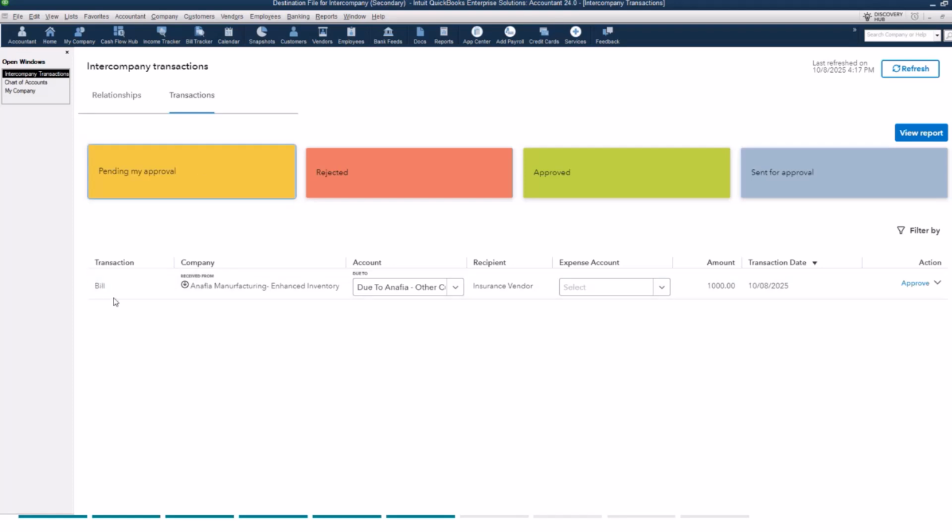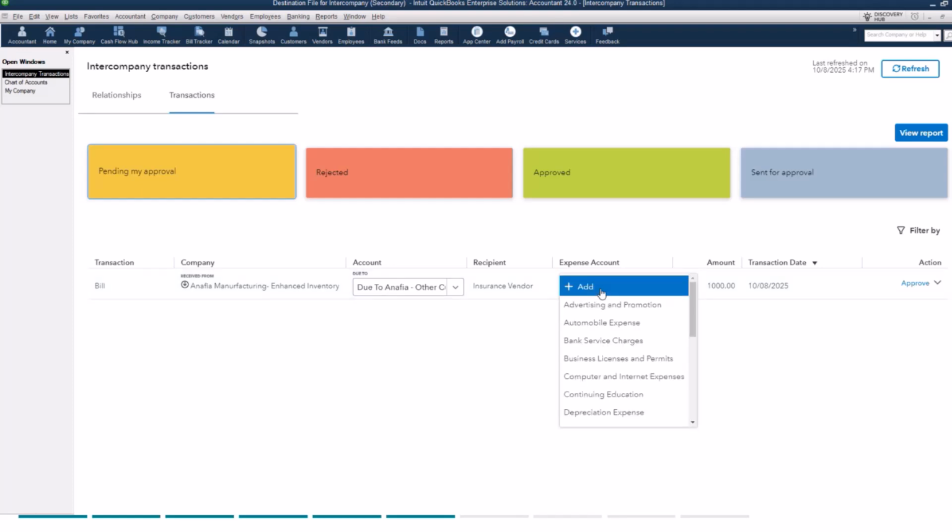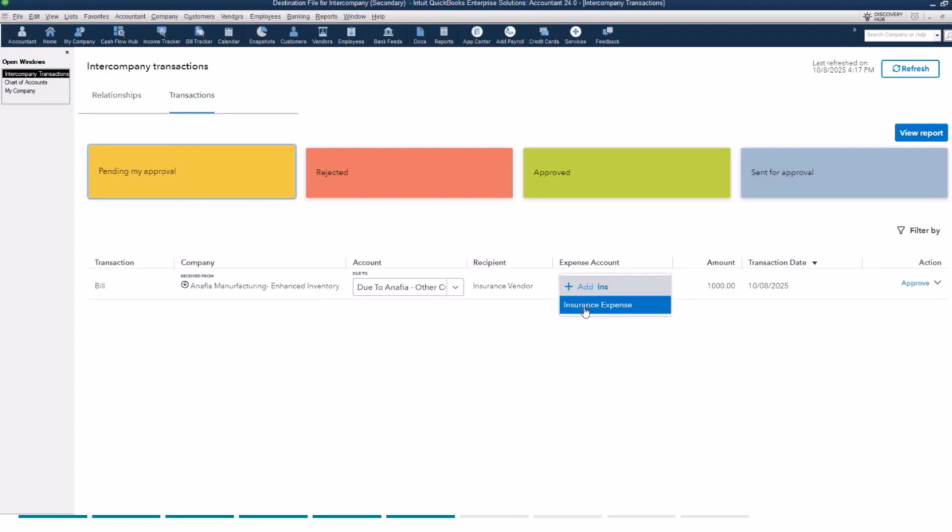I see that it was a bill that was originally entered in the main company file, and it's going to post to the due to Anafia account, that main account that we designated when we created that initial mapping. From here, since it's going to be an expense on this file, I'll choose which GL account I want that to be posted to. Since it was insurance, I'm going to choose my insurance expense, the full dollar amount, and then I'll approve it.